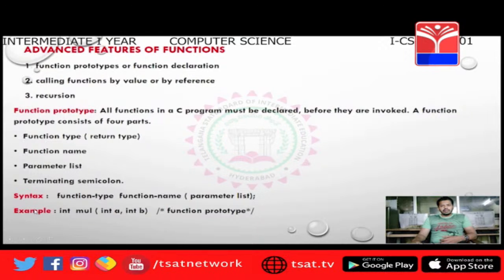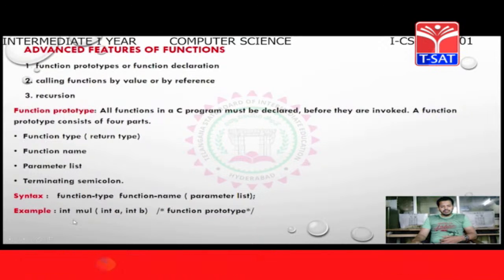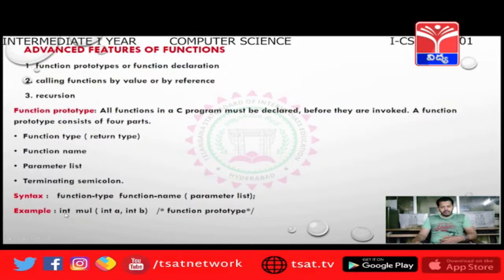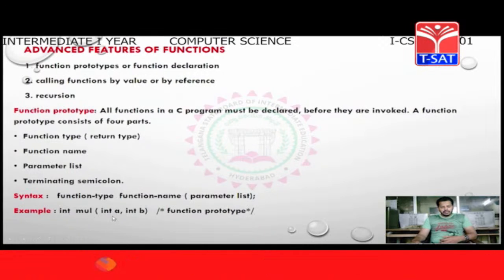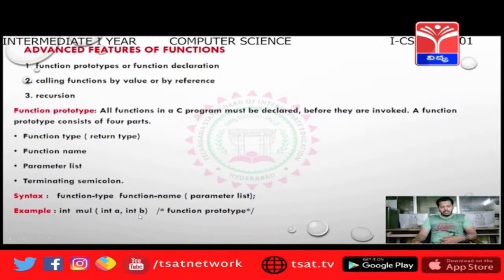Now let's see a small example for the above syntax. The function type is integer, the function name is multiplication, and then the list of parameters: int a, int b, each parameter separated with a comma.